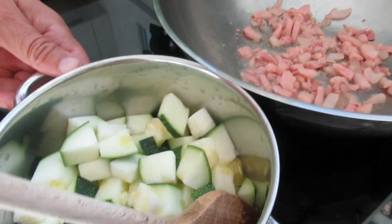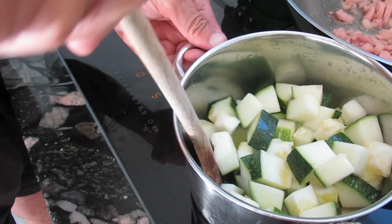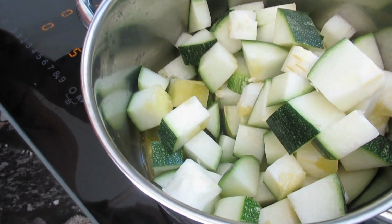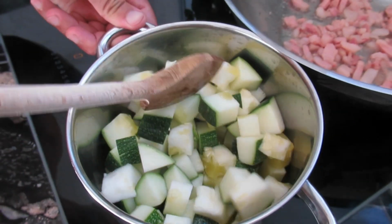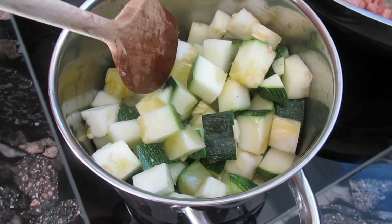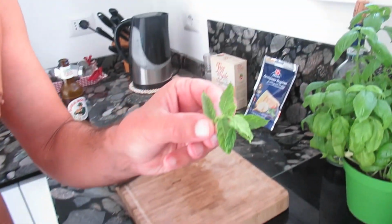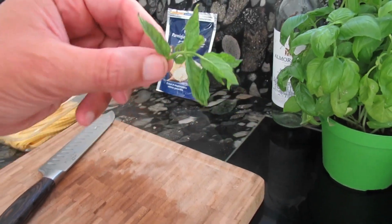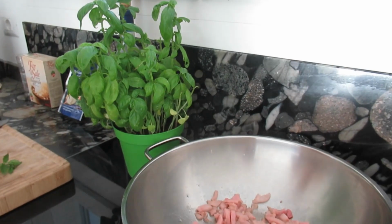In addition, this has also started frying slowly. You see the olive oil at the bottom, together with the garlic pieces and these pieces of my beautiful organic zucchini. Did I mention to you that we will also add a little bit of mint leaves? No? Okay, so we will add a few of these mint leaves, of course homegrown, as many of my things, together with the basil later on.